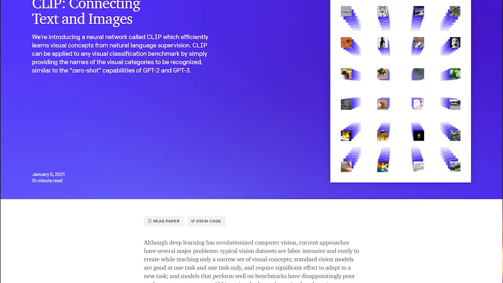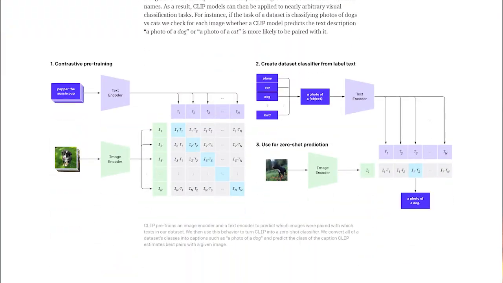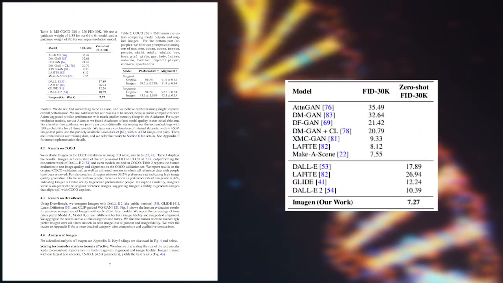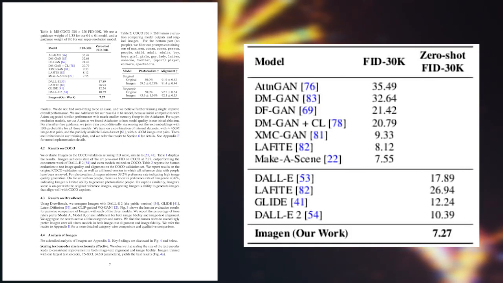CLIP is a neural model developed by OpenAI that assesses the alignment of an image with its given caption. At the completion of the test, DALL-E2 was able to achieve a score of 10.39, while Imagen led every image generator with a score of 7.27, leaving a significant score gap between the tailing models.